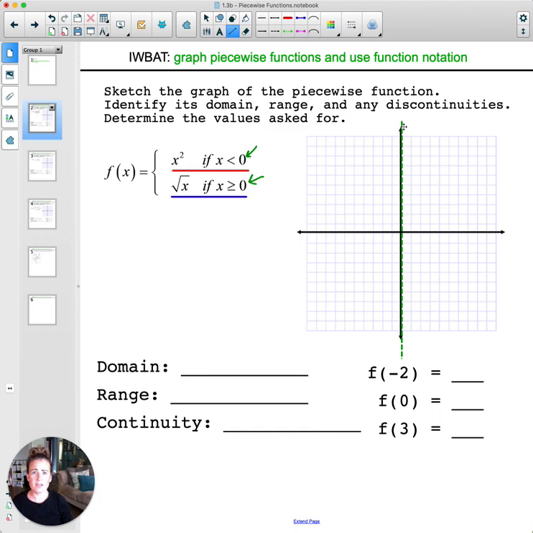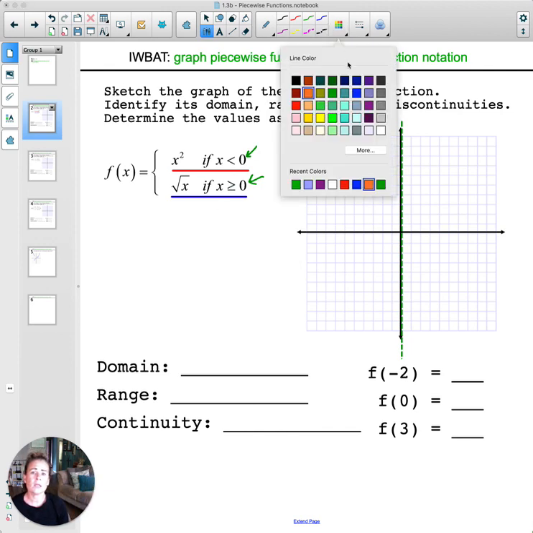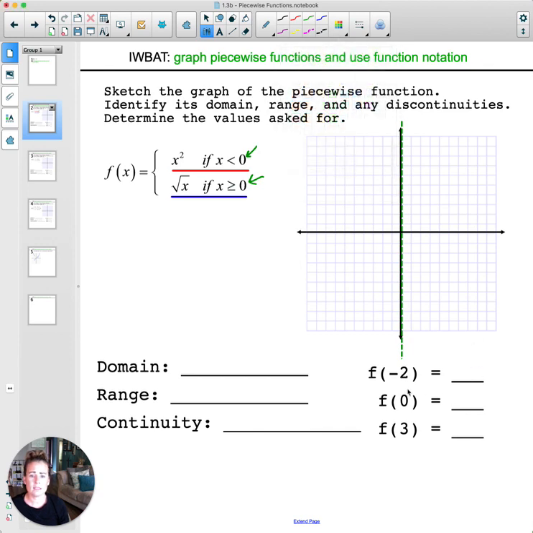Now, in order for it to be a function, you have to have an open circle and a closed circle. You could have two open circles, you just can't have two closed circles. So I like to graph that boundary line just to keep track that the sides need to touch it. Let's go ahead and look at this function notation quick here, plug in a couple of values before we actually get started, because we're going to make some tables to graph these functions and then plot the points so we can see what it looks like.